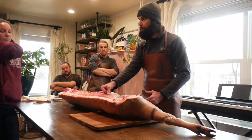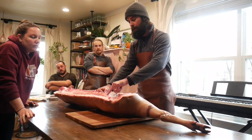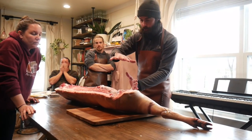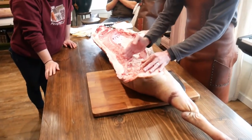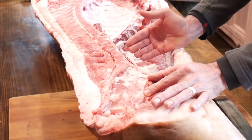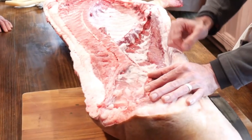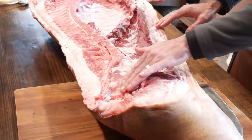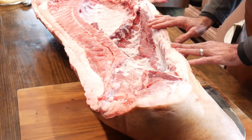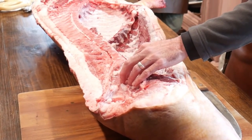This bend happens in the spine and we go one vertebra past it. So this is the tail — and if you can imagine putting the other half here, this is the pelvis and the tail. This is the pelvic canal, or the birth canal — it also happens to be where the bung of the animal sent its business. So there's a nice tender muscle here — the massaging muscle. It's actually referred to as the mouse meat, the oyster, or most commonly the butcher's cut, because it's not one you're going to find in a butcher shop — butchers love to keep that for themselves.